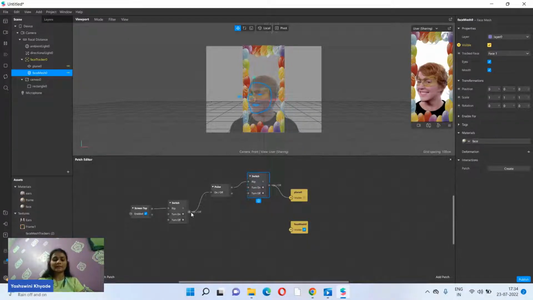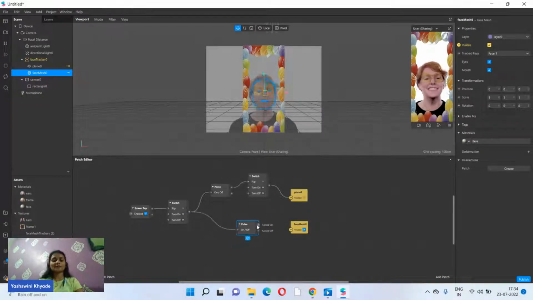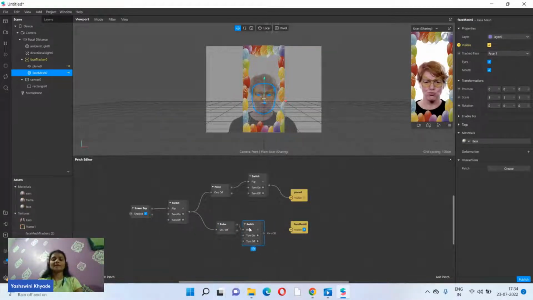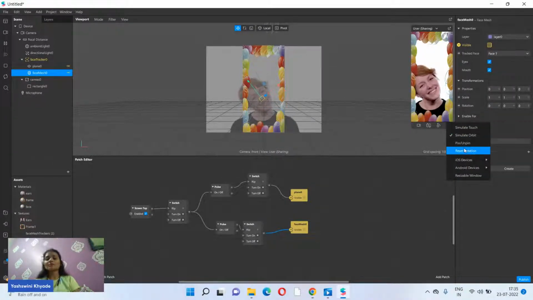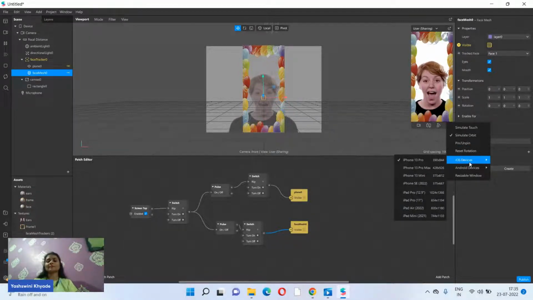After that, again we will take another pulse, and we will take a switch, and we will again connect towards it. Okay, so here is an option called simulate touch, orbit and pin, reset rotation. I forgot about these devices which are available, like if you're a Mac user, iOS user, or Android user, here are some options.